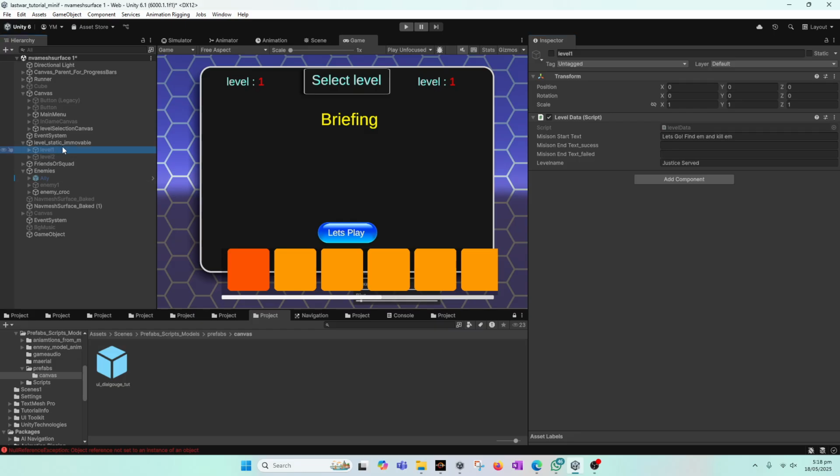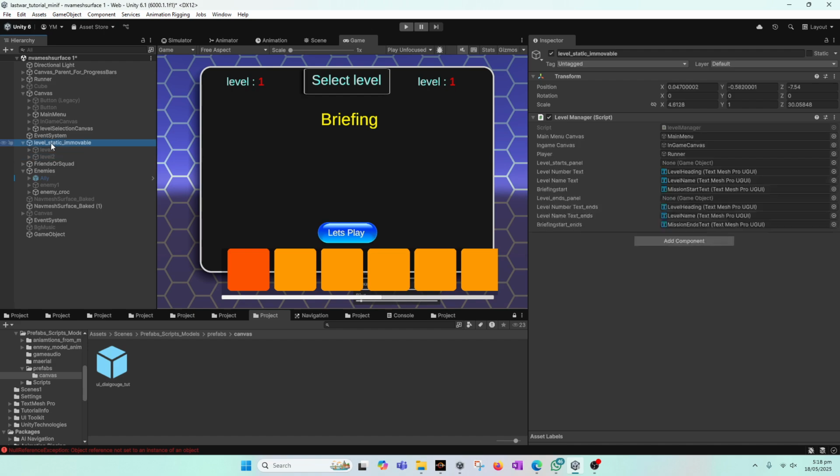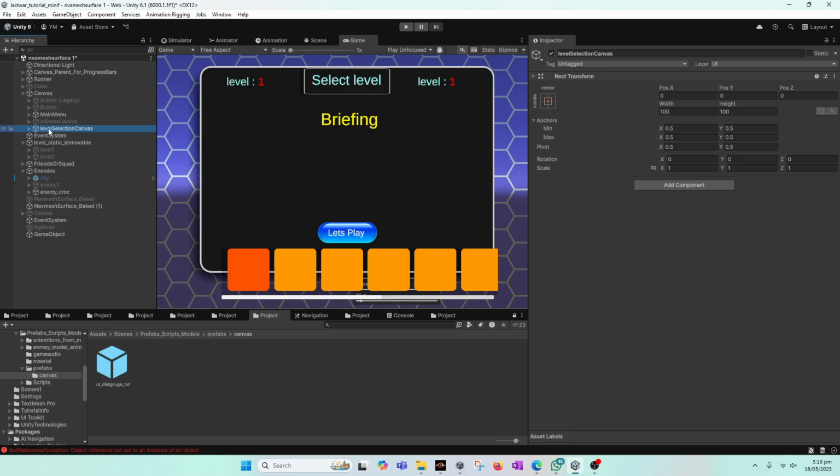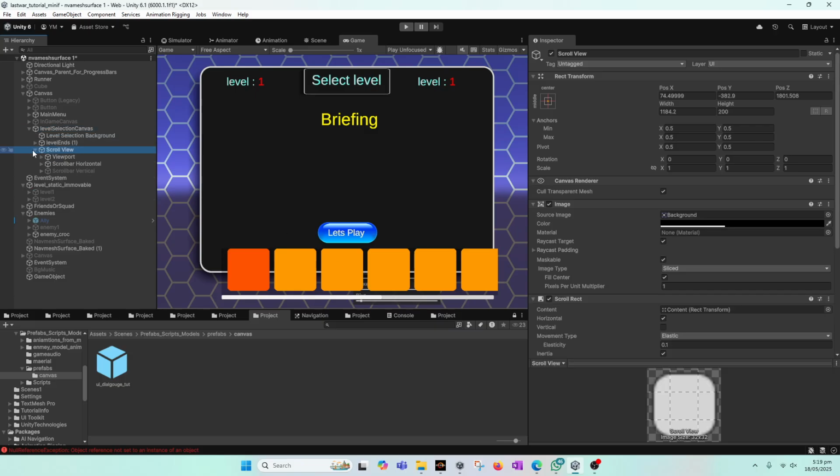So the idea is that we will populate these things here at the runtime. So what we can do is head over to our level selection canvases, and here we will try to find the scroll view.